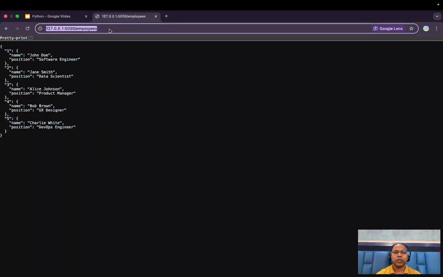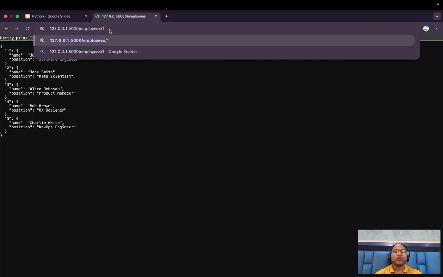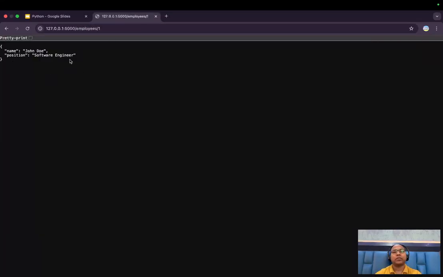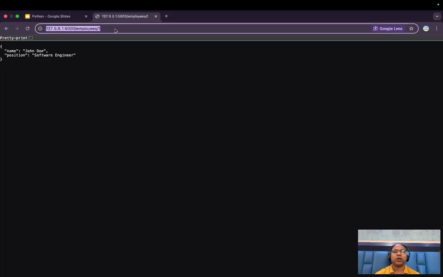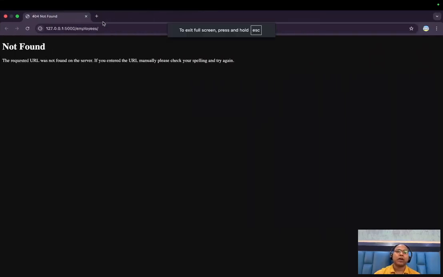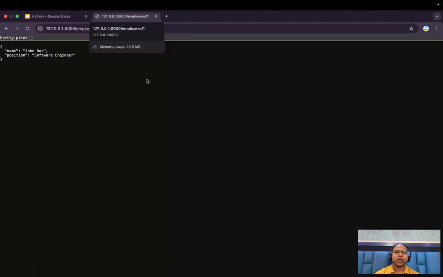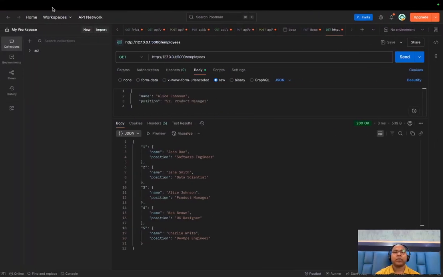You want a specific one employee, you can get it. But here you cannot perform a put update, because where do we send my data? I want to create a new record. Due to that, this kind of browser is not enough. Maybe you can use the curl command, or you can use some third party tool like I am using Postman to send requests. Given an option here, in the body you can put the value in JSON format, XML format, any format.